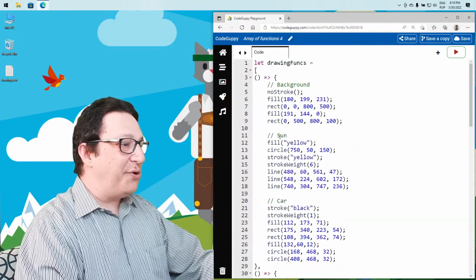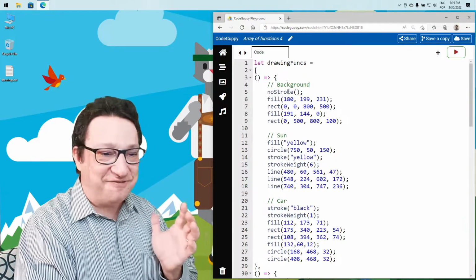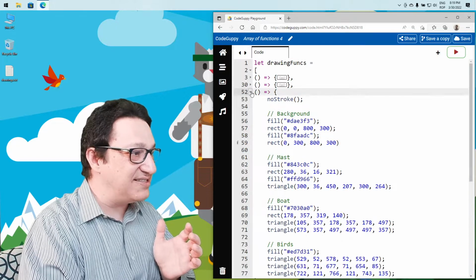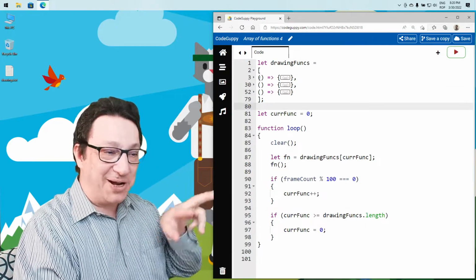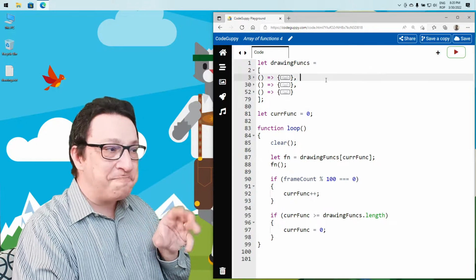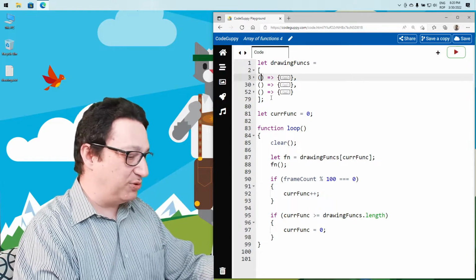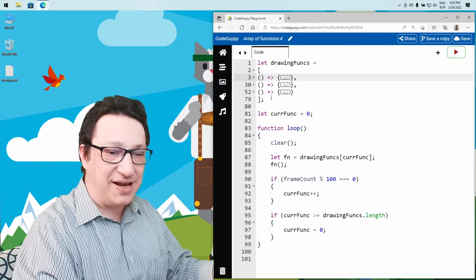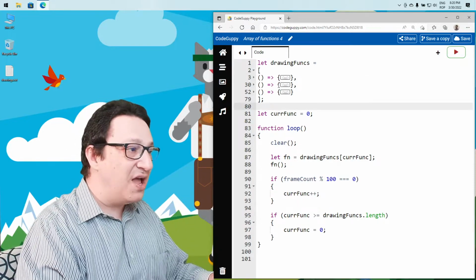All right, so you may wonder, what do we have now in the array? We still have 3 functions. These functions have a slightly different syntax this time, where they are defined using this arrow syntax. It's parentheses, arrow sign, and then the body of the function. And as you can probably guess, if the function takes parameters, we can put them inside here like this. But since these functions don't take parameters, we just leave the parentheses empty.